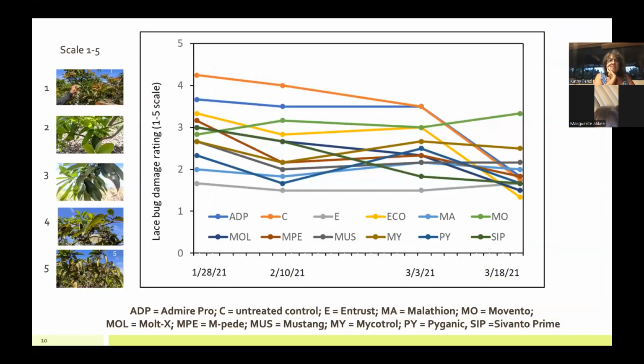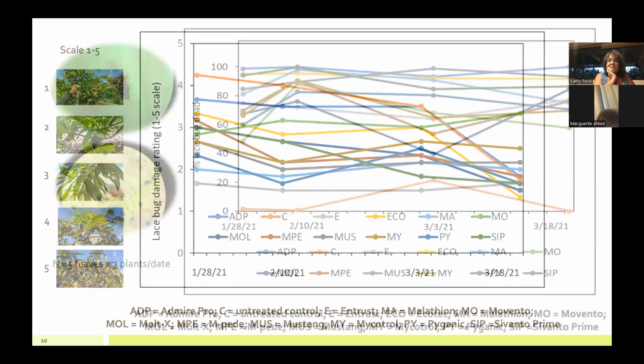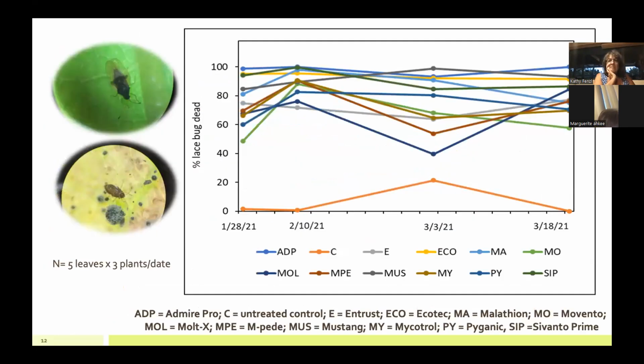So this graph just represents on a visual scale what the trees look like after application. After each application, the lab went out and helped collect visual scale ratings of trees and how they progressed over time. So here you can see how trees pretty much stayed the same that were treated with the insecticides. I think this graph shows a better representation of what was happening.